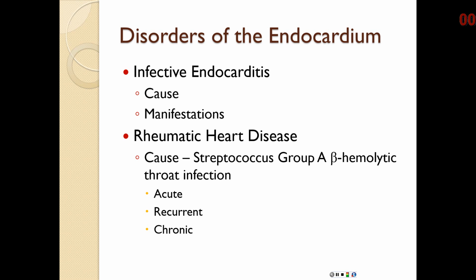The first one is infective endocarditis. In infective endocarditis, we're really talking most commonly about a staph or staphylococcus infection. Staphylococcus aureus is the most common one, causing an acute condition. It can occur in people who have had pre-existing congenital heart conditions or genetic disorders within the heart, which makes their heart already vulnerable to infection, but it can also form in perfectly normal hearts.